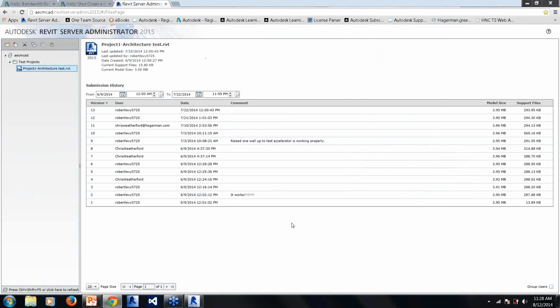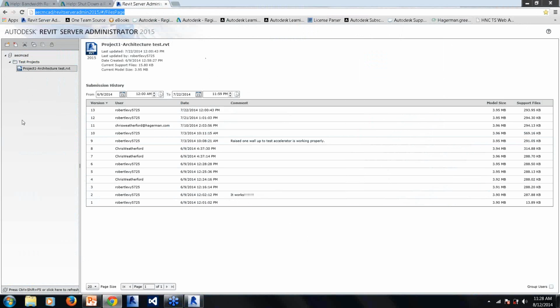So in any case, this is what the Revit Server Administrator is. You access it by using your Revit Server name and Revit Server Admin 2015 or 2014, whatever version you're using. And then it takes you to this screen, and it shows you all of your Revit servers.